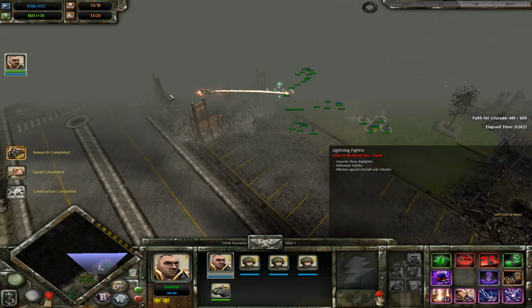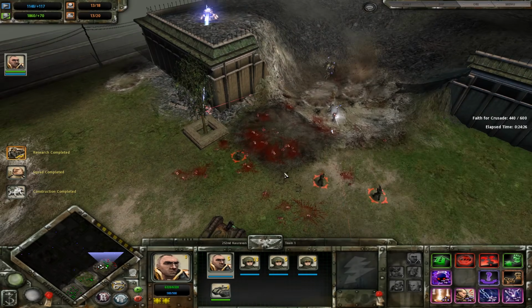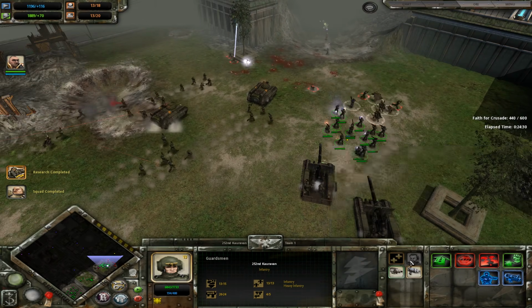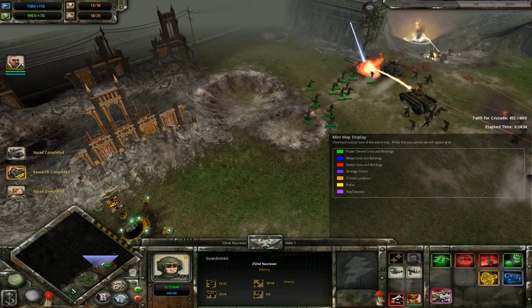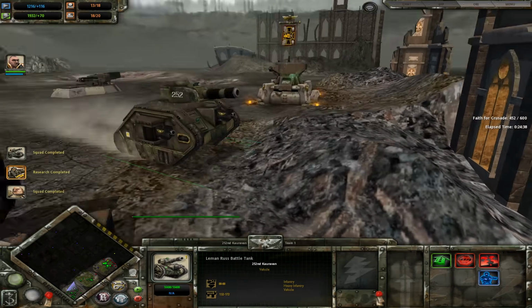Alright, rest of the guardsmen reinforcements have arrived. I'm hoping pushing through here will end up getting us closer to that air base where they keep bringing in air units from. I'm not nearly as worried about the air units as they make them out to be. Yes, they're harassing us and they're kind of a pain in the ass. And sadly, we don't have the Hydras. Oh, the Leman Russes roll off the line.